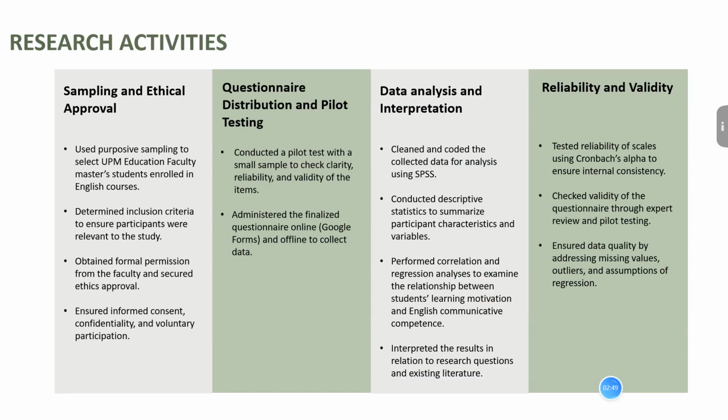Okay, with the respondents clear, the next slide shows the workflow step by step. This slide shows the overall workflow. The sampling plan is set, ethics approval is obtained, and consent is collected. Confidentiality is protected, and participation stays voluntary. Next, a pilot test is done to check the questionnaire. After that, the final survey is distributed both online and offline, including Google Forms.